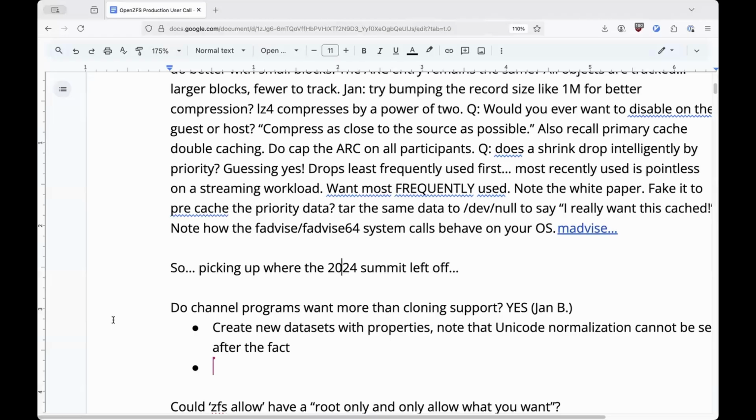Oh, so there's currently no property change support? Only for user properties. You can read all properties other than the mounted property, because there's no good way to hook that up in different operating systems. So what's missing if it only does user properties? What would you want? Non-user properties, like read only would be the obvious one for me. Record size, this kind of stuff. Got it.